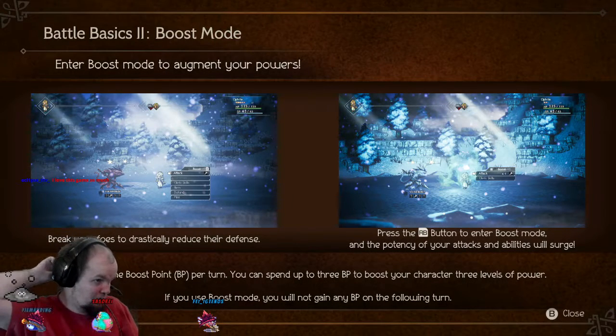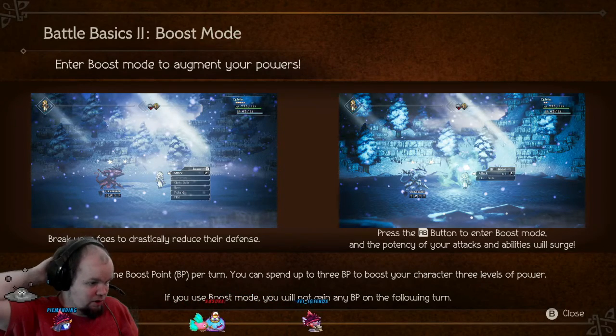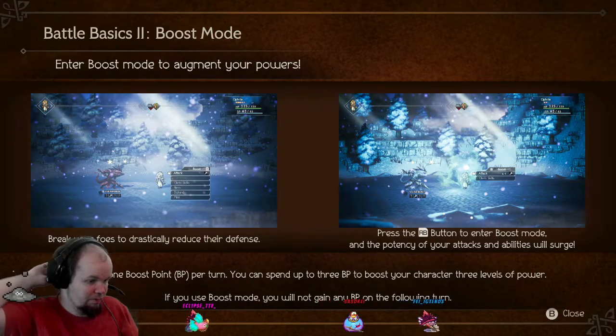Enter boost mode to augment your powers. Break your foes to drastically reduce their defense. Press the RB button to enter boost mode. The potency of your attacks and abilities will surge. You gain one boost point per turn. You can spend up to 3 boost points to boost your character 3 levels of power. If you boost mode, you will not gain any BP on the following turn.